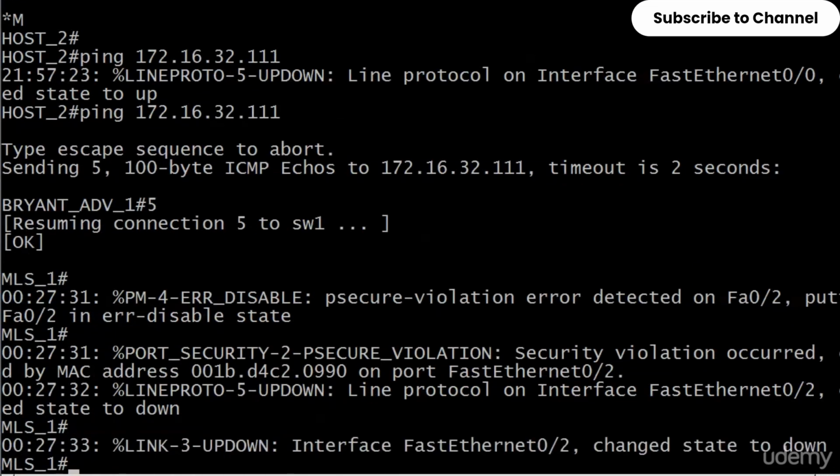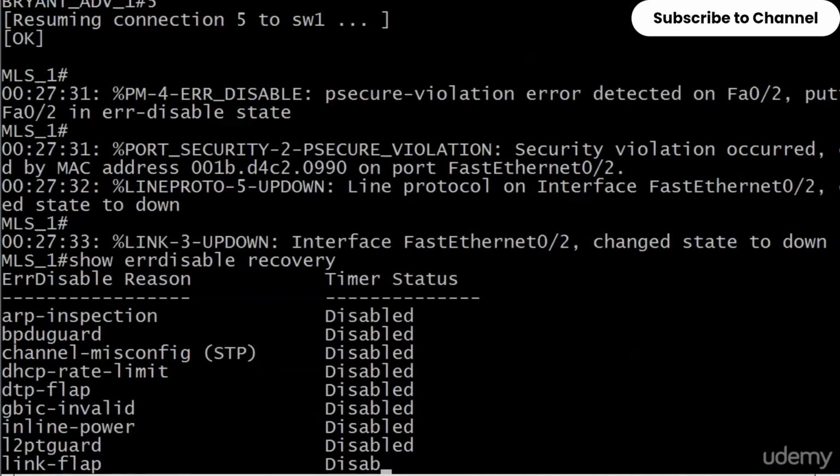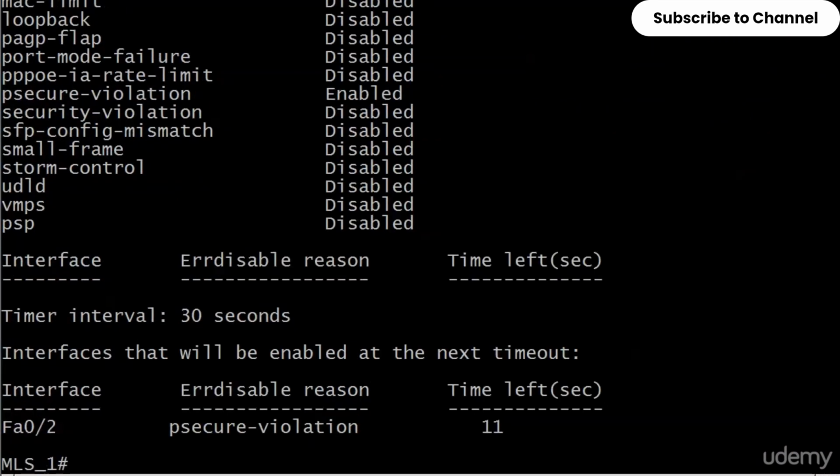So we're seeing what we expect to see. We're seeing that because a port security violation was detected, it's been put into error disabled mode. Let's run show error disable recovery. And now you can see at the bottom that port is listed under interfaces that will be enabled at the next timeout, and time left is 11 seconds.